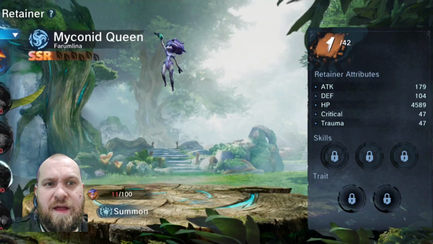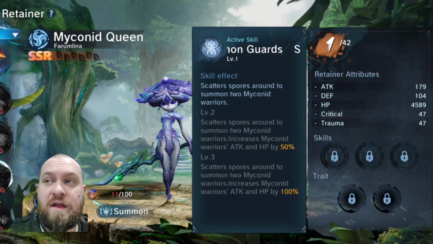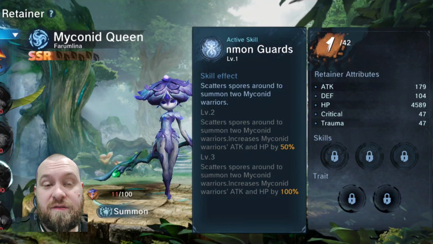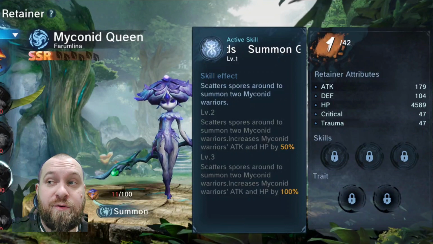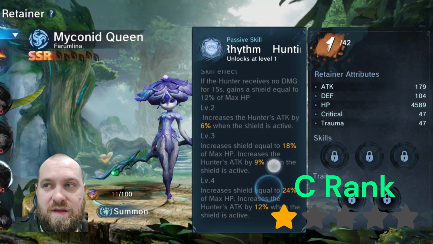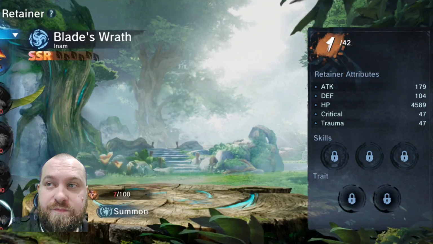Faramlina, her active is that she does damage. Again, there's nothing exciting there. Her passive is that she gives you a shield if there's no damage. That's not good. When you upgrade her, she gets an attack plus on her passive, which makes her much more usable. The shield is 24% of your max HP. The attack buff maxes out at 12%. It's not great. It's very, very low for what it is. She's a C tier retainer.